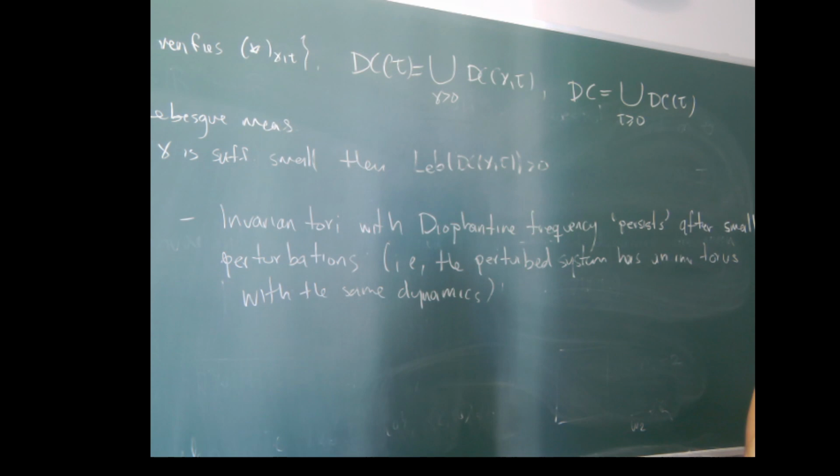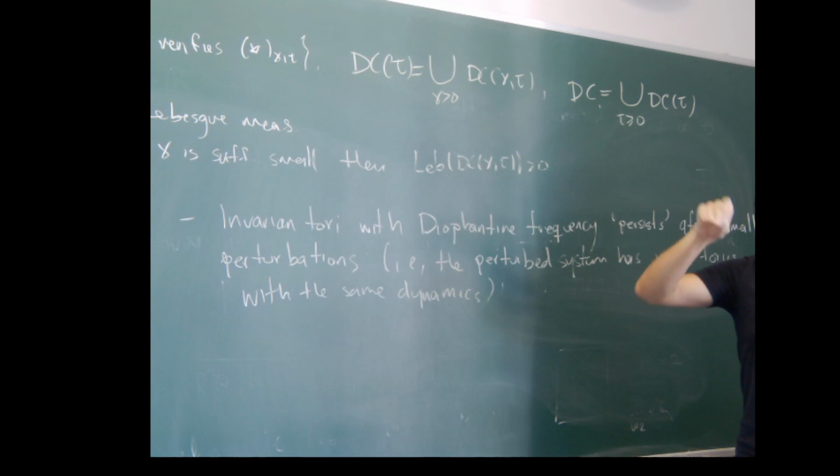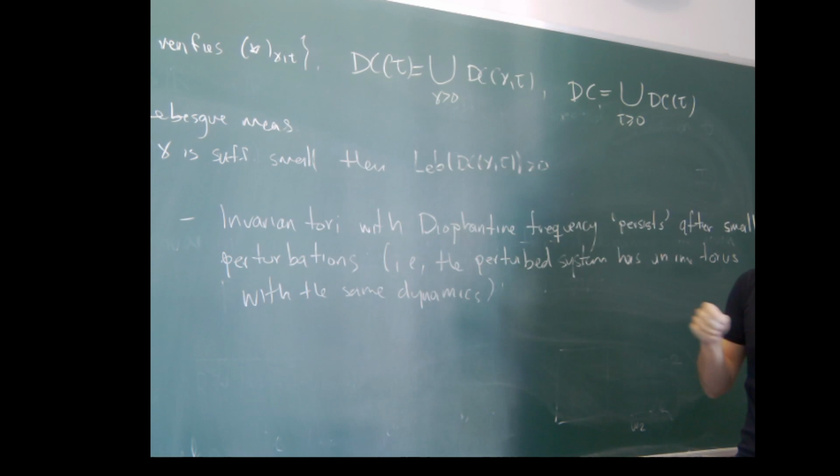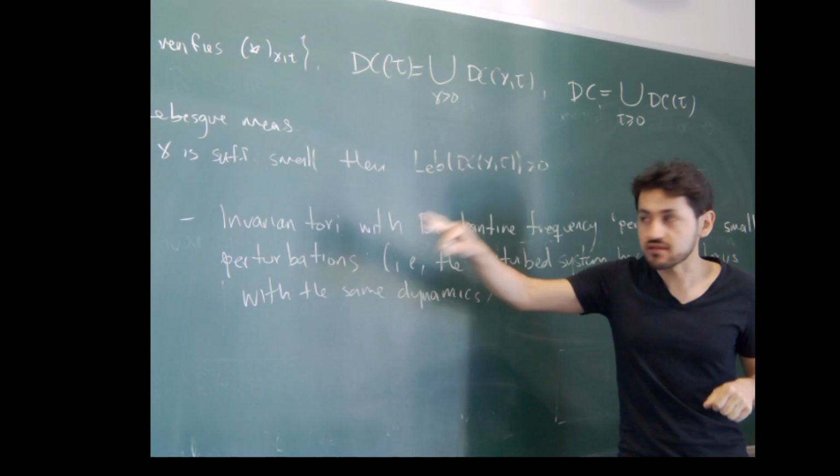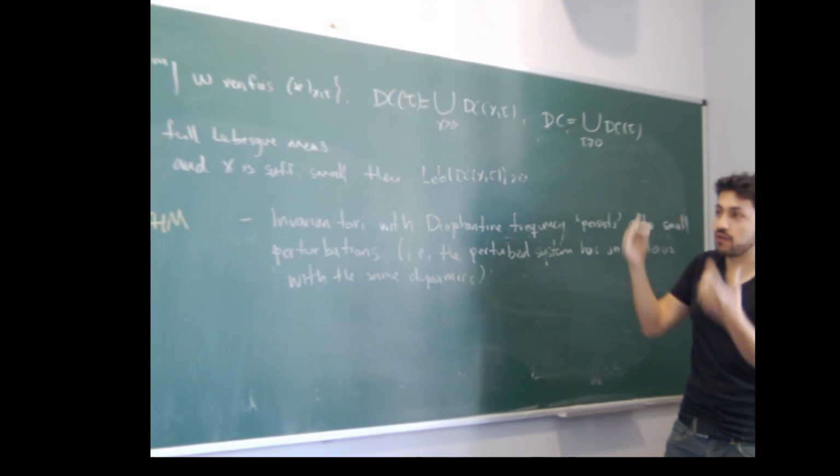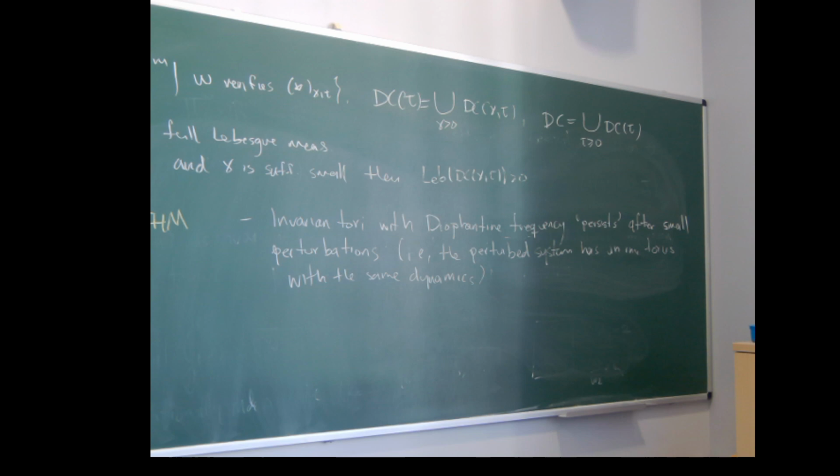Because the statement will be a little bit long, we'll erase the other one and we'll make a lot of things. So, I just want you to keep this in mind. I just have an invariant torus. It has a Diophantine frequency. I perturb and I will find it in my perturbation. Now, we'll make a formal statement. All of this is done in analytic regularity. A statement like this will not hold for all Hamiltonians. I will need some non-degeneracy conditions, but okay. I will put all of this in a formal statement, but just at least keep this with you while I write the formal statement.